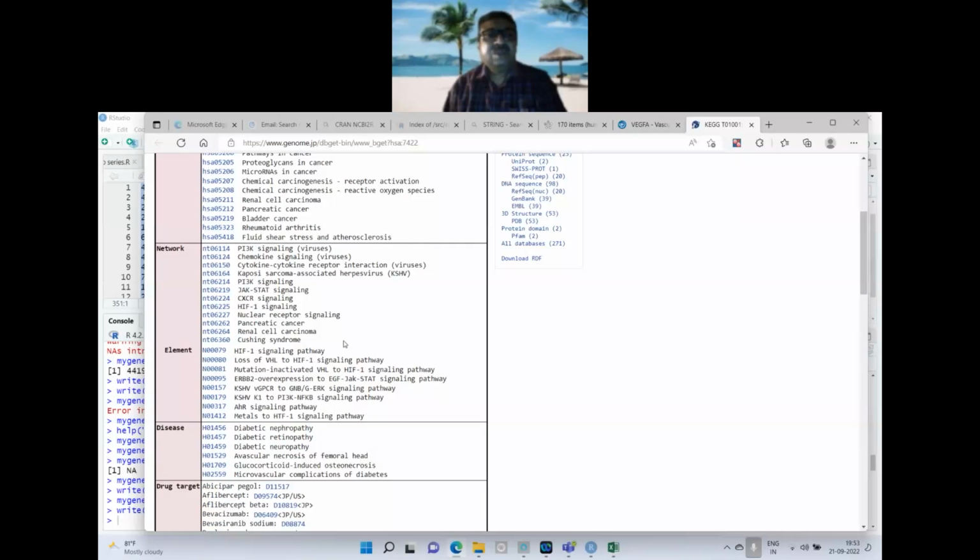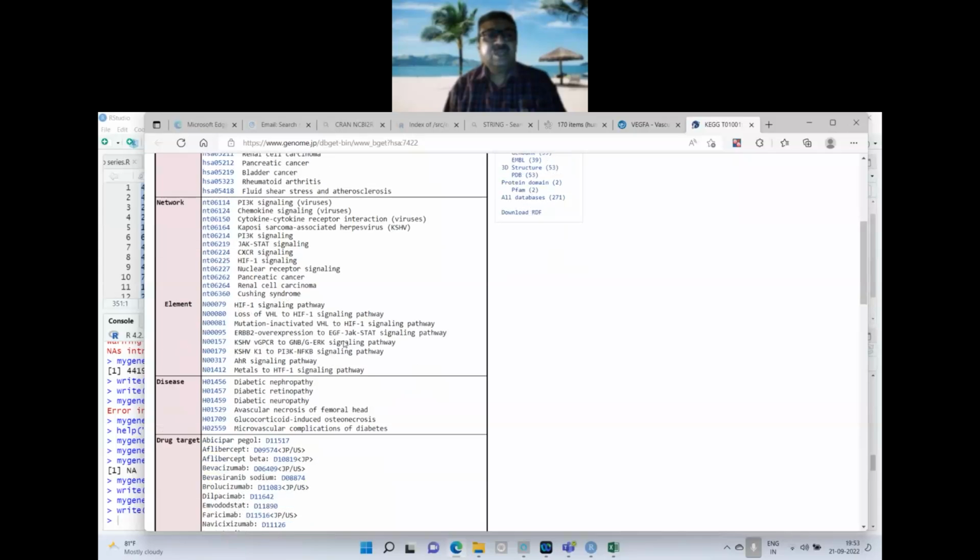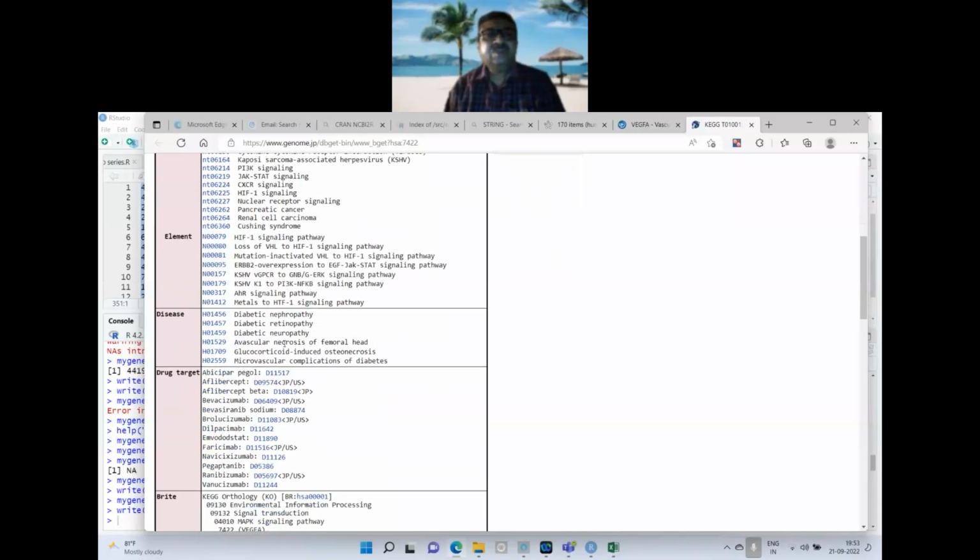So vascular endothelial growth factor is really very important, and there you see the diabetic retinopathy link has come. That's what we originally started with, and now we can see that this has been mapped to the disease part.